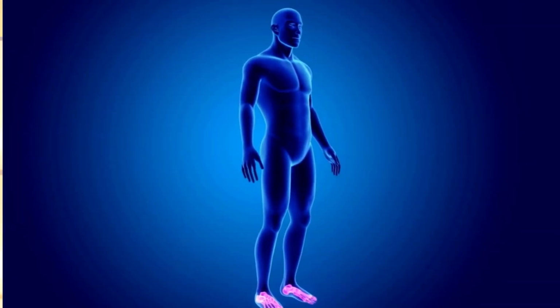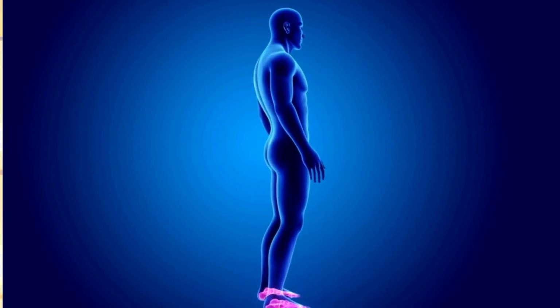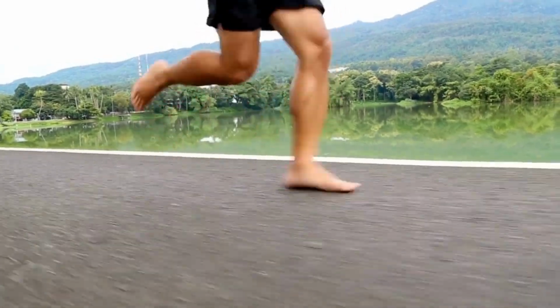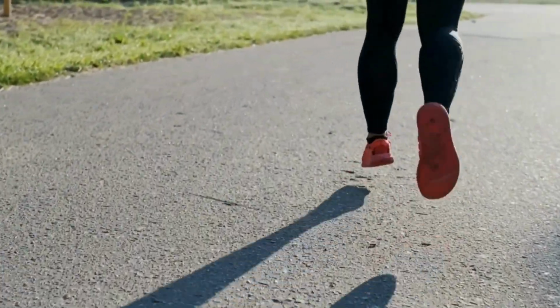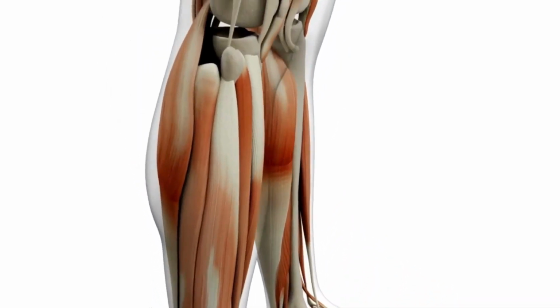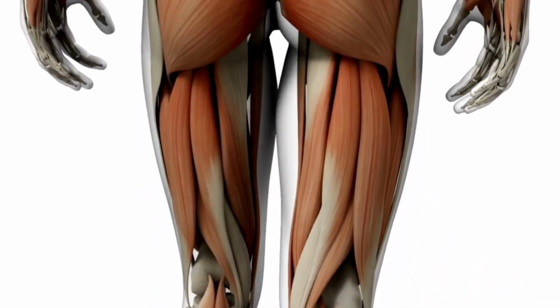Third, the arch is a natural shock absorber of the lower limb. Without an arch, the body's first line of shock absorption as the foot lands on the ground is compromised. This leads to an extra impact on the tissues surrounding the ankles, knees, hips, causing pain in any of these areas.